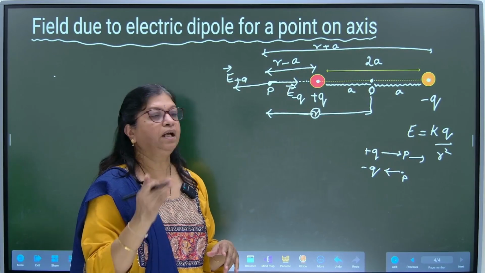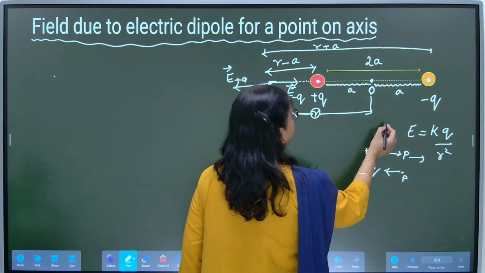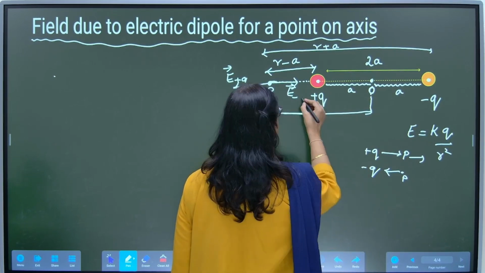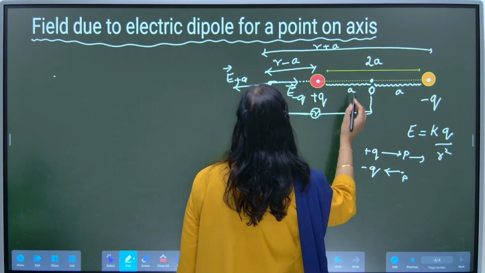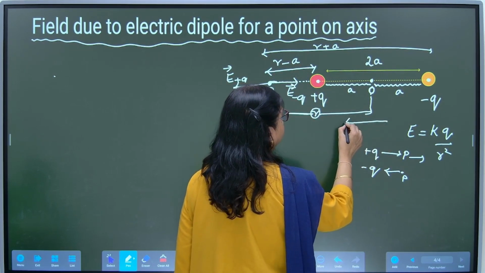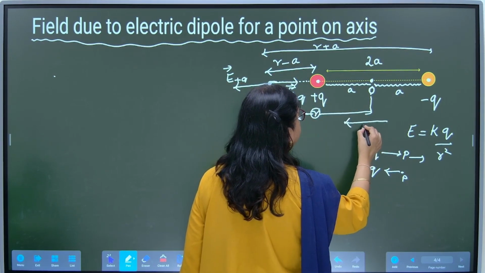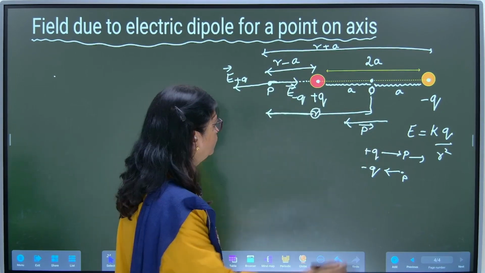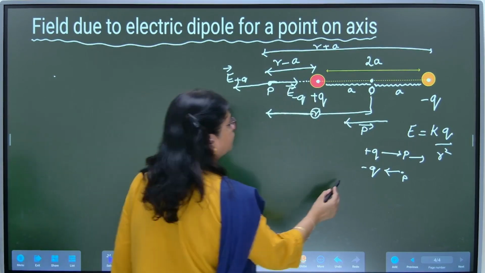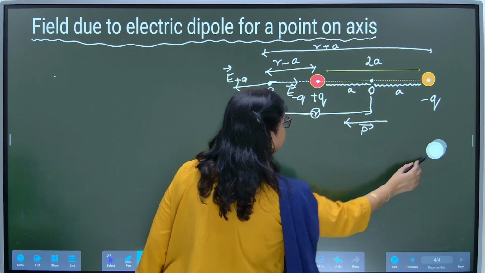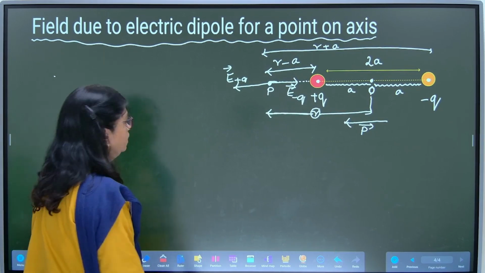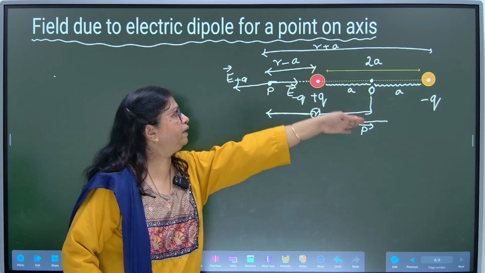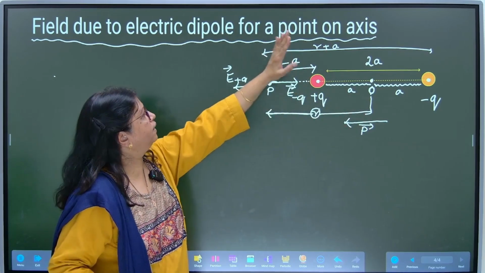Now before that, let me also note down the direction of the electric dipole P, which is always from negative Q to positive Q, which I have noted down. Now, to remove the confusion from here, I'll just clean this place. Correct? So here I am also ready with the direction of the electric dipole, which is from minus Q to plus Q. The diagram is ready.